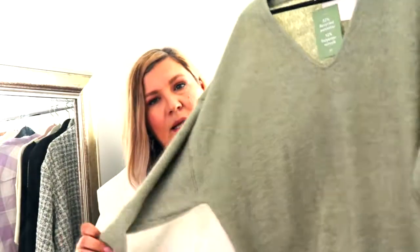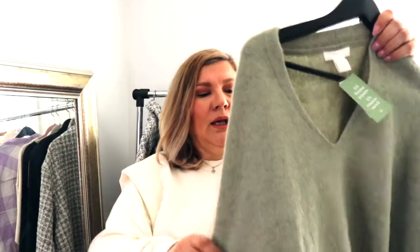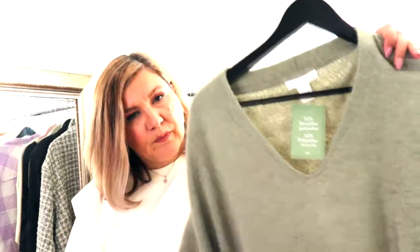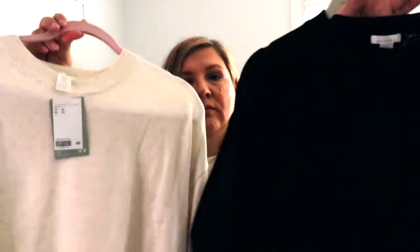Next is this olive green sweater from H&M's sustainable line. It was $30, it's really nice and simple, it's soft and thin — not very thick, so not a lot of warmth — which makes it perfect for spring weather. I got it to wear around the house during the in-between weather when it's nice but still not warm enough for short sleeves. It's a simple V-neck, nothing much to say about it, but I really like it.